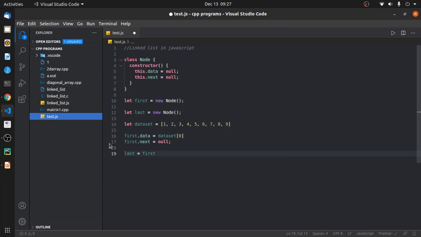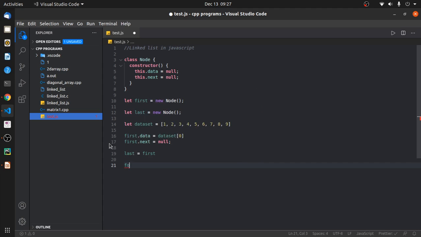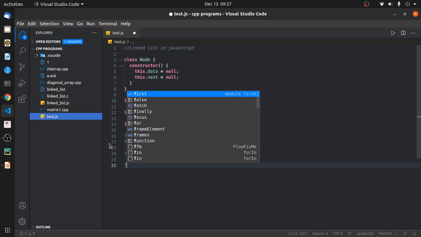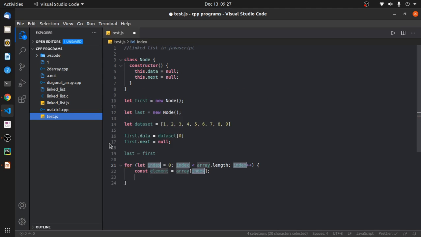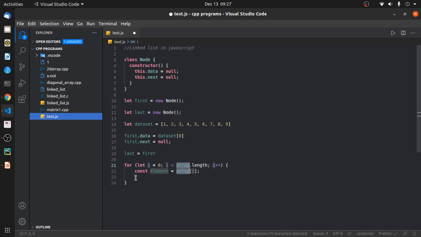So next thing, how we are going to tackle the other elements is using a for loop. Where my auto completion is not kicking in? Yeah, now it is kicking in. So for i, next we are going to have our dataset.length.